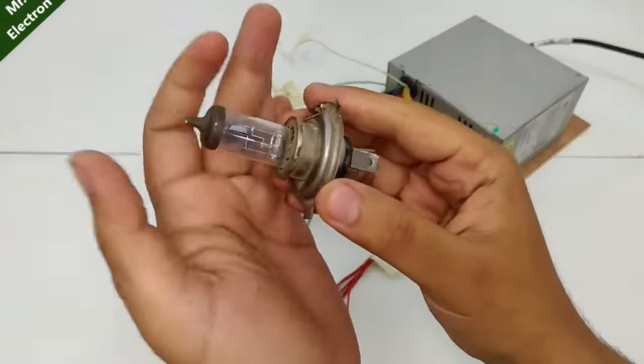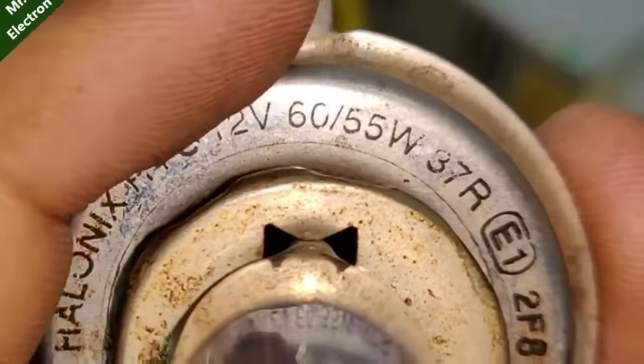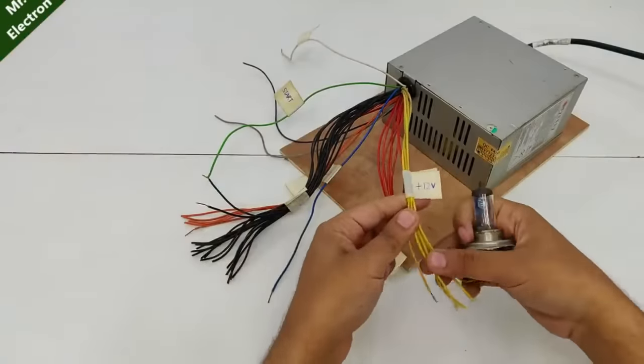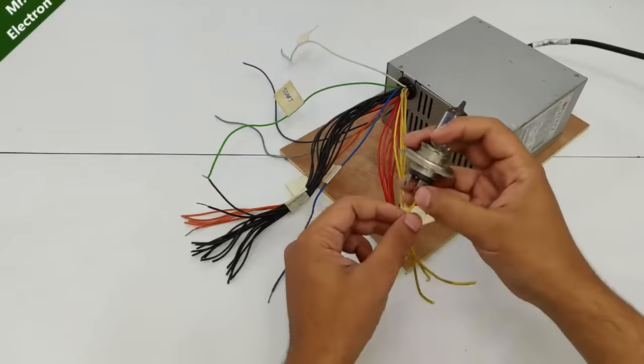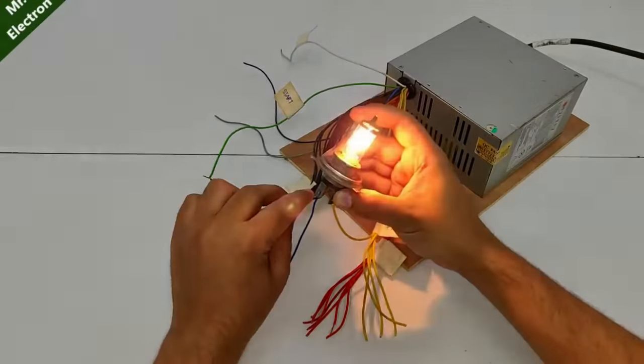Now guys, I have this car headlamp bulb, 12 volts, 60 watts. So let's connect this one and see how it works. Yellow wire is plus 12 volts and ground is common. So, yeah, you see.